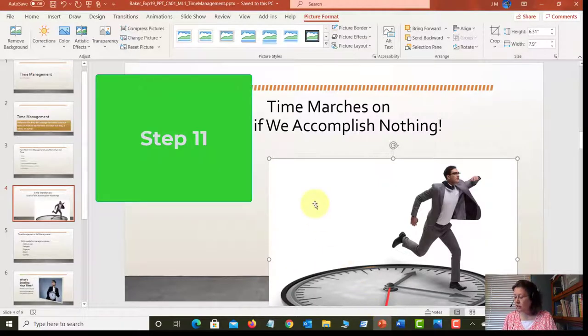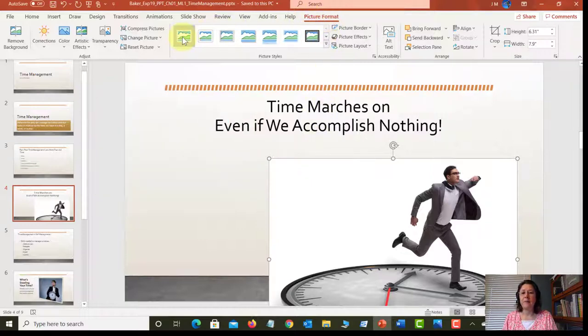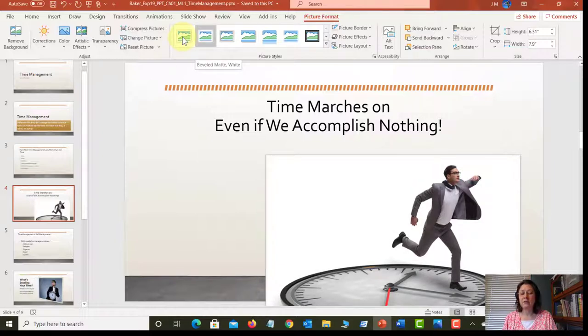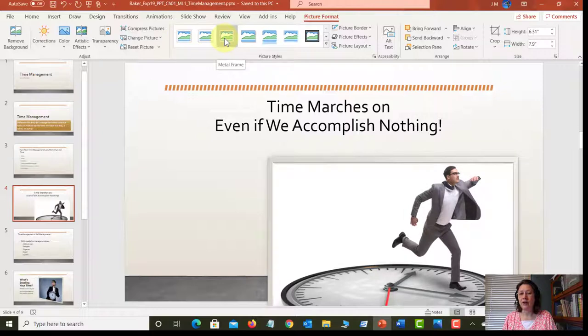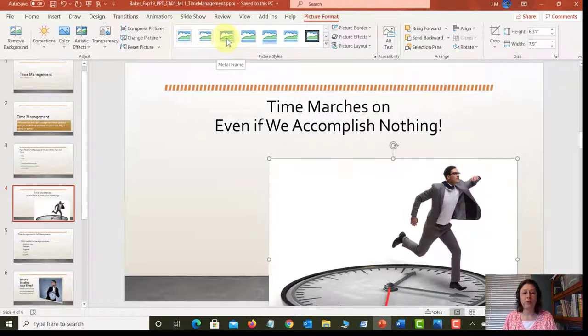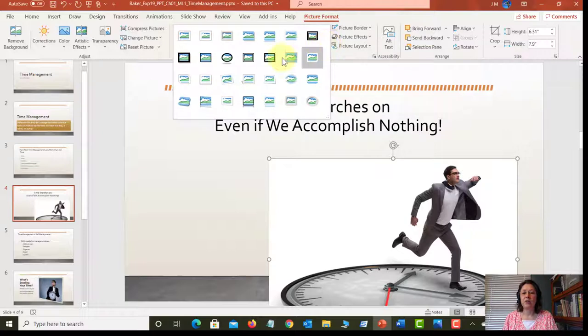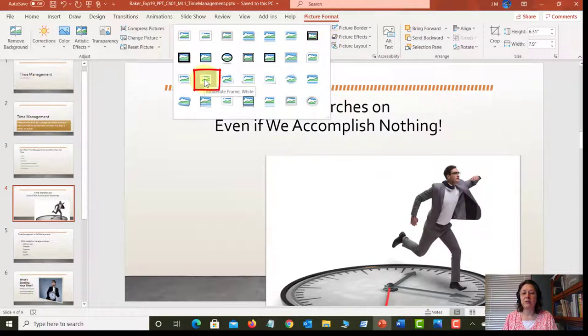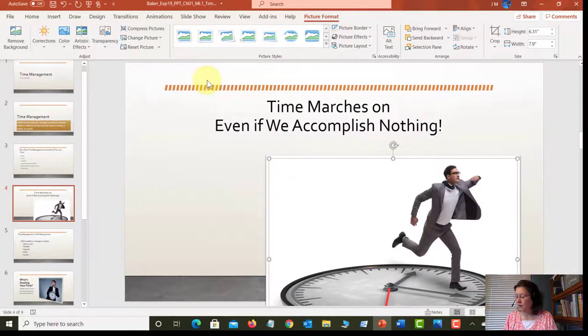So our picture is still selected. We've got our picture format bar up here, and here are my styles. And I'm looking for moderate. That's beveled. I'm looking for a moderate frame. That's the metal frame. Moderate frame white. So let me click on these drop down boxes. How about this one? There it is. Third row, second one over, moderate frame white. And see how I'm going to move away. You can see the picture. And then I'm going to hover over it again. And see how it makes it stand up a little bit? Looks very nice. I'm going to click on that.